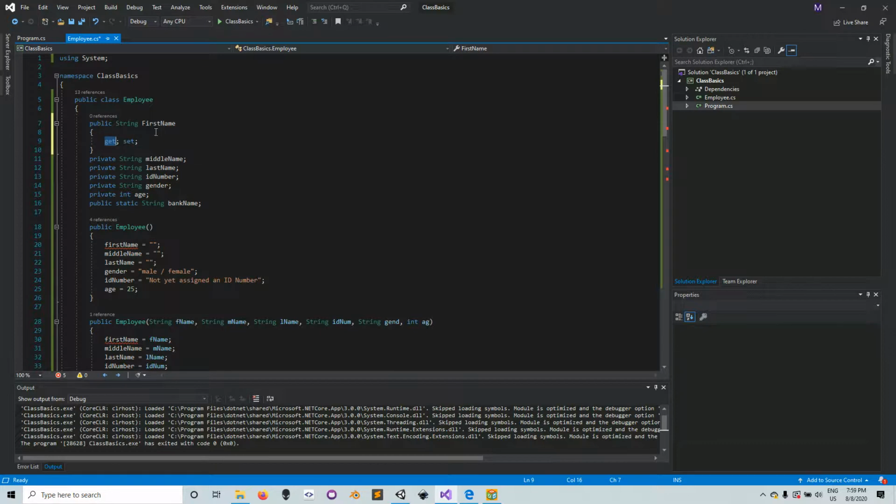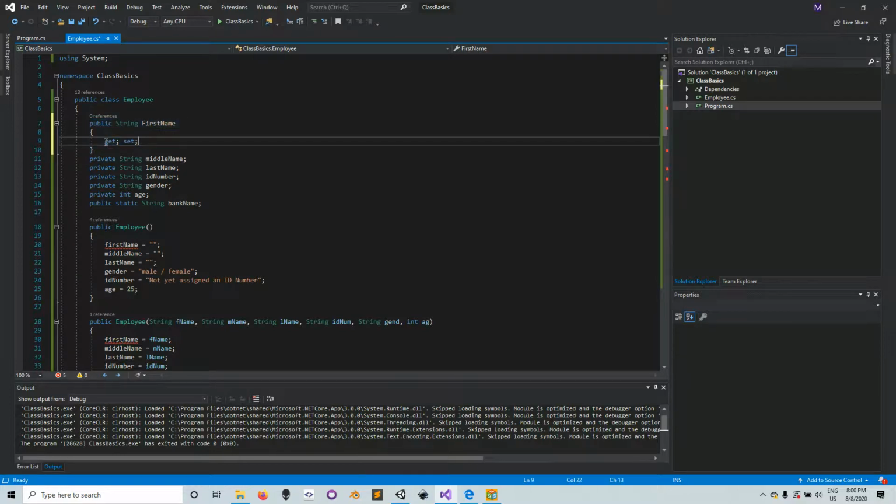Now if you're creating a basic method that just allows you to get the value of the private first name field, and also allows you to set the value of the private first name field, this is sufficient. However, if you want to write some extra code whenever get is called, remember I said this is a method, even though it doesn't look like a method, this is the way you create it.